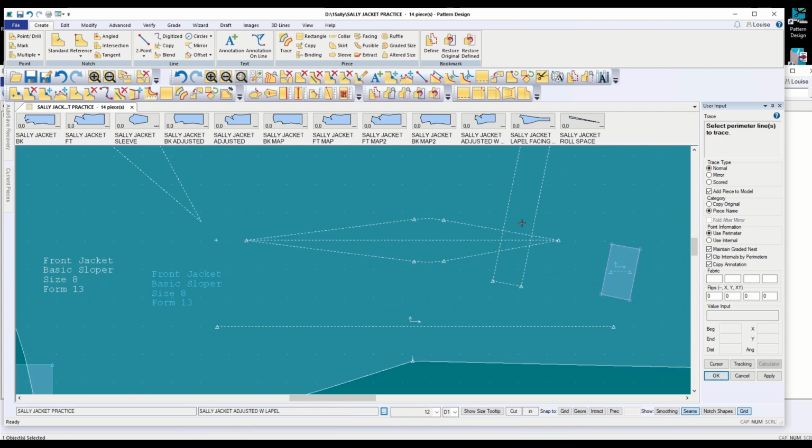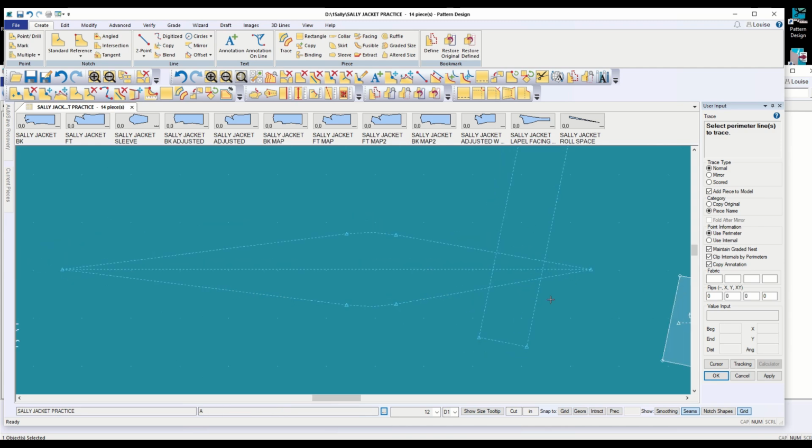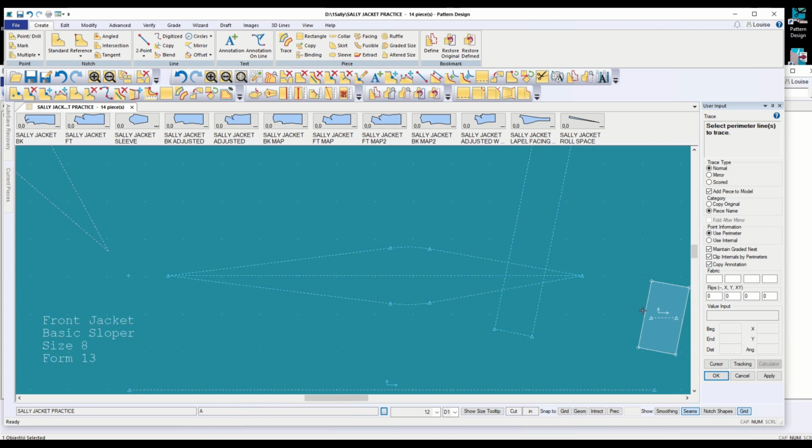So why is that a throwaway piece, and what do I need to do now? Well, that little piece actually is going to go down here because once the dart is sewn, it's going to come up there. Depending on how your factory wants stuff, that's fine. But I'm going to approximate how to see where it would go and where it would end.